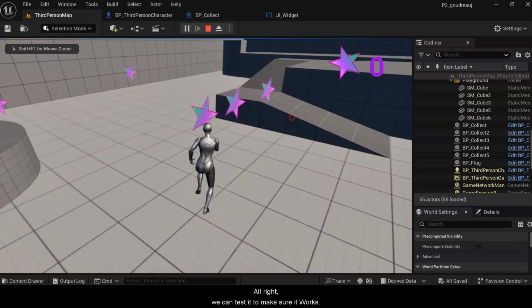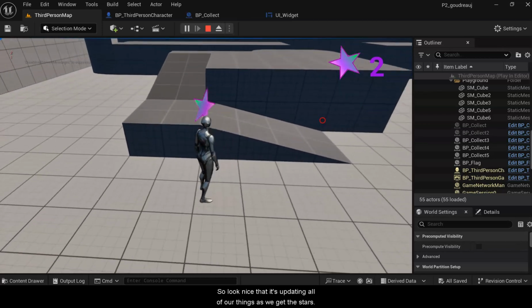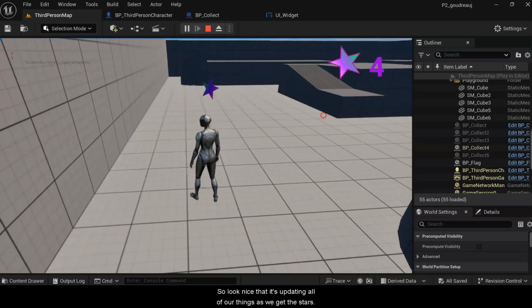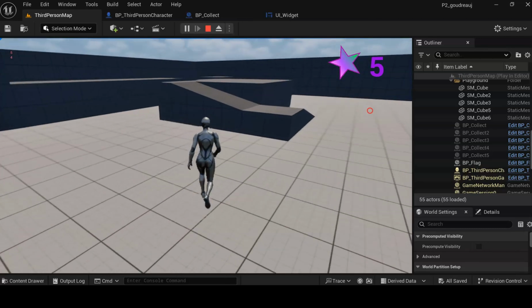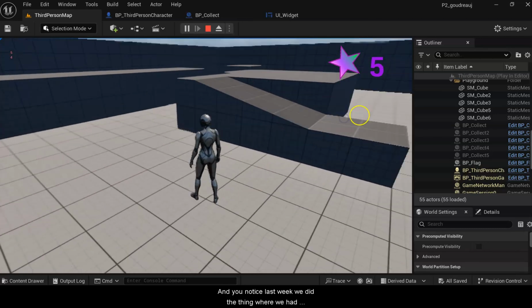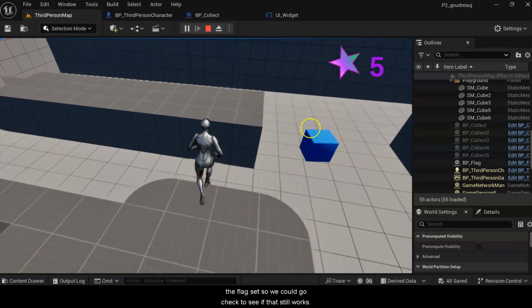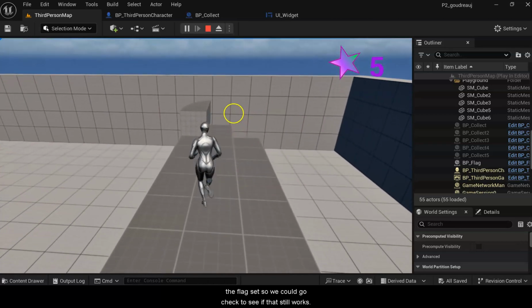So we're going to go to third person and hit play. All right, we can test it to make sure it works. So look, nice that it's updating all of our things as we get the stars. And you notice last week we did the thing where we had the flag set, so we could go check to see if that still works.